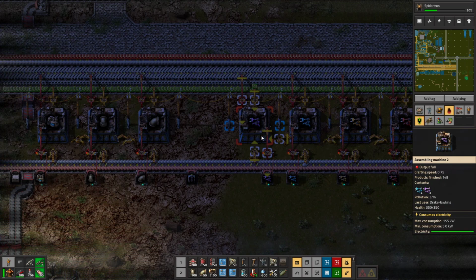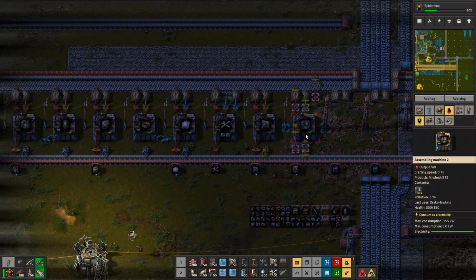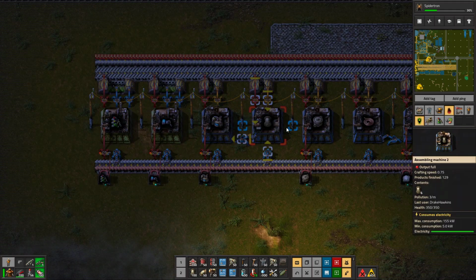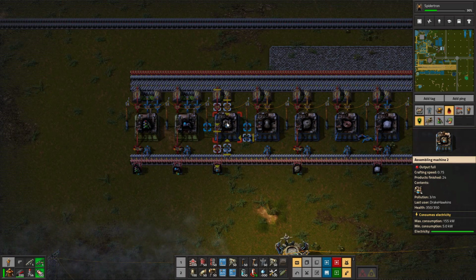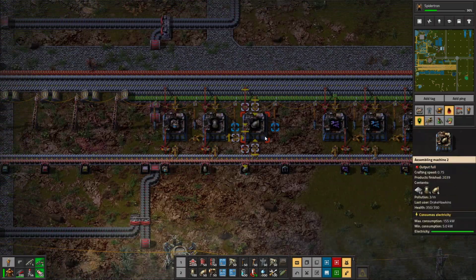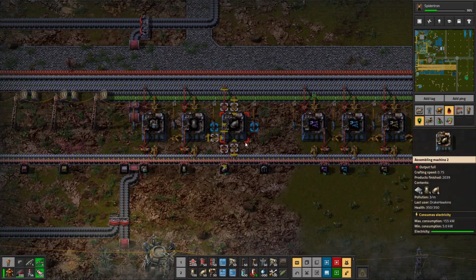I think the next row can be belts. And then maybe the chemical plants and stuff. Like, we need pipes to feed a few things. Maybe we do pipes, undergrounds, cans, or tanks, and chemical plants. I don't know why we have chemical plants twice. Awesome.